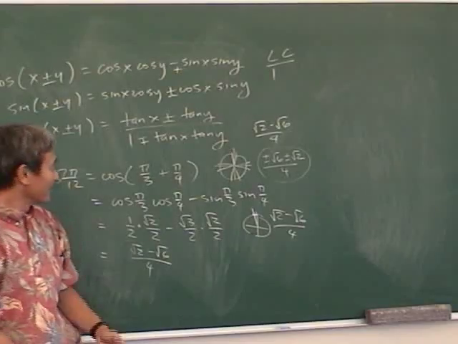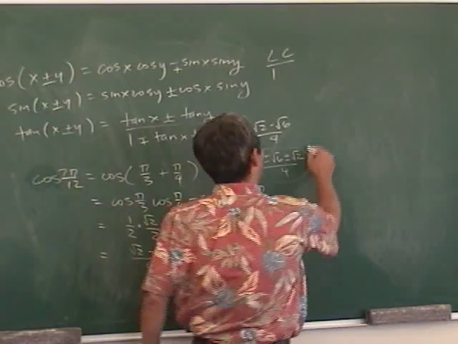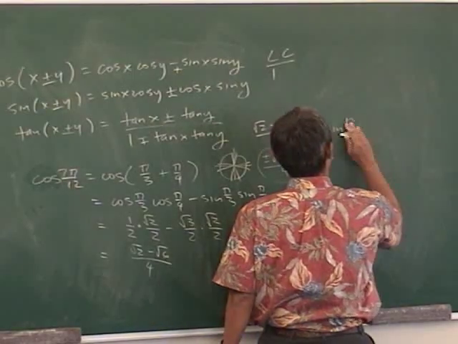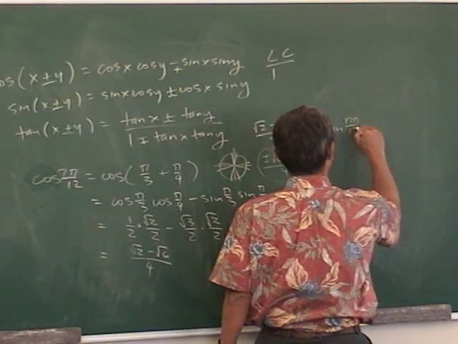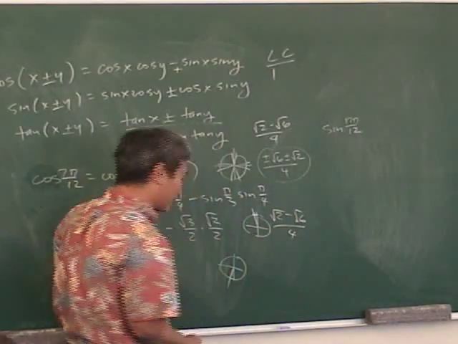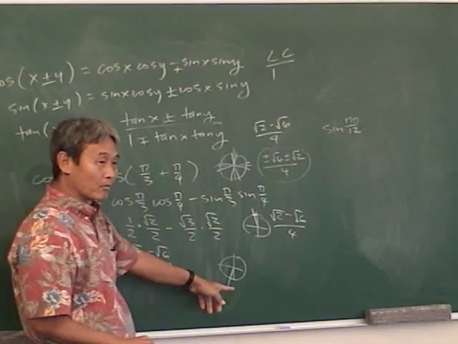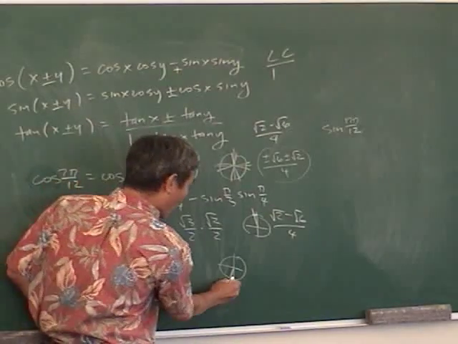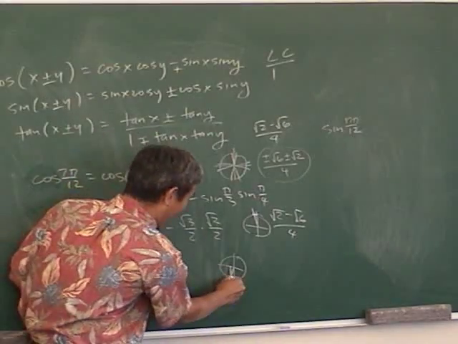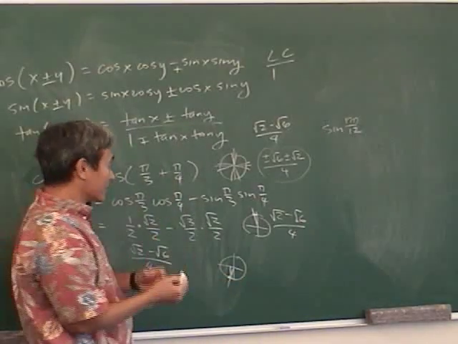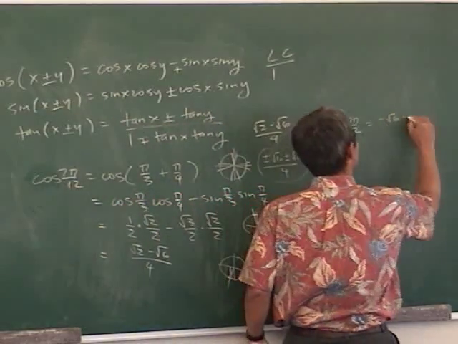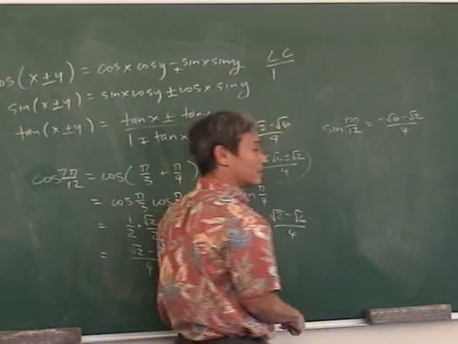Why is that funny? Here, I'll show you another one. What about sine of, okay, give me one. 17 pi over 12. Where is 17 pi over 12? That would be right there, right? It's 15 degrees from the y-axis there. So what is the y coordinate of that point? It's going to be negative, and it's large. So what's the largest negative number you can make using these combinations? Negative root 6 minus root 2 over 4.